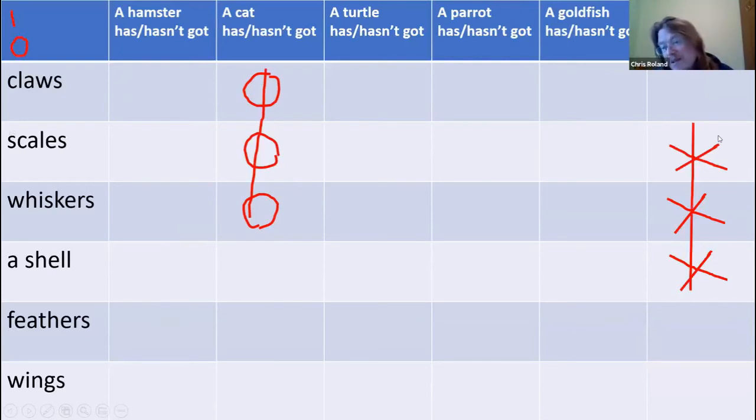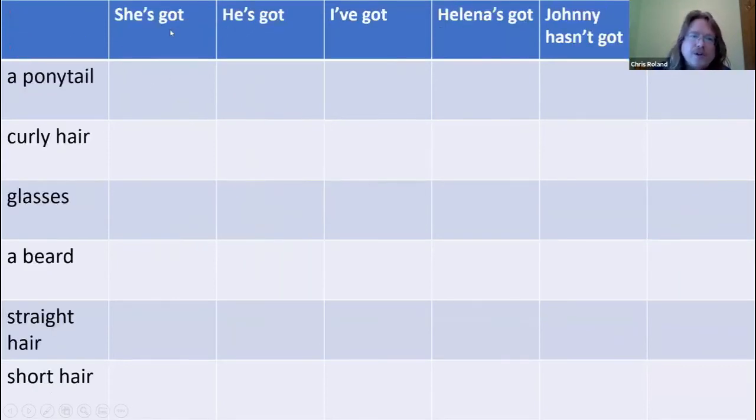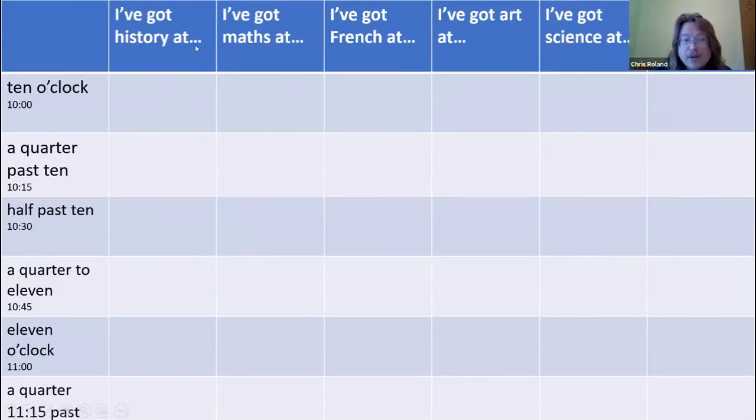The other team get their score, 1 point for the crosses. And then if these guys put another circle there, they get another point. So we're keeping the language going, we're keeping the activity going. And I use that with the animals, use it with, you know, hair and facial features, physical descriptions, and use it with time, as you saw.